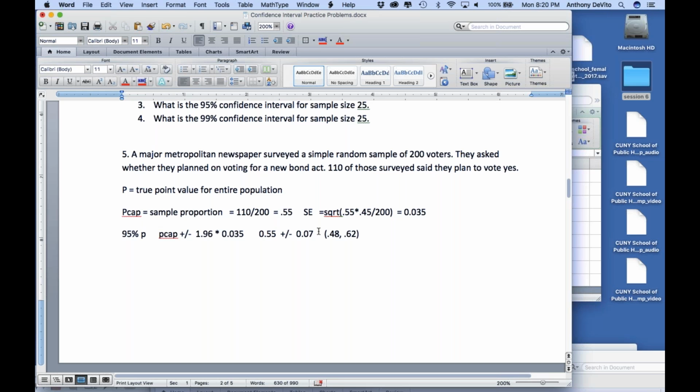If I had told you the 95% confidence interval is 52 to 62%, you would have said, boy, I'm 95% sure this thing's going to pass. I'm 95% sure Hillary's going to get elected. And look what happens. But now, at least here, we can see that now that we have this range of uncertainty, it helps us use this usefully. If all we knew was 55%, we would say, gee, it looks like it's going to pass, but I don't really know how certain I am. Here, I can say well, it looks like it's going to pass, but I'm not 95% certain it's going to pass. That's why we're interested in the confidence interval.